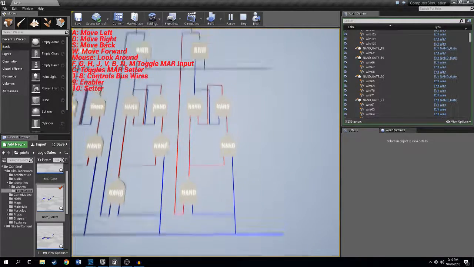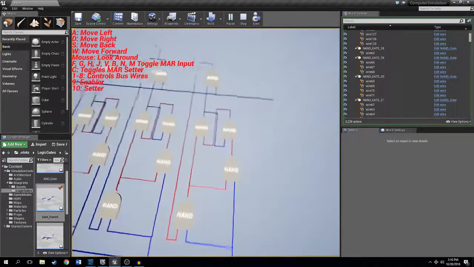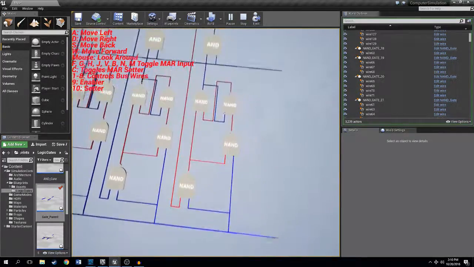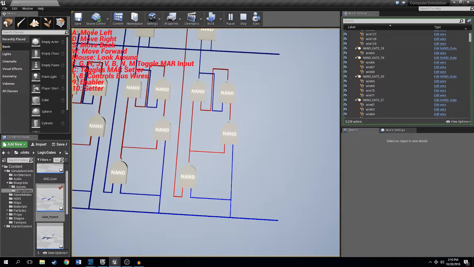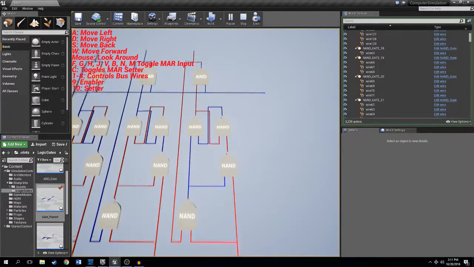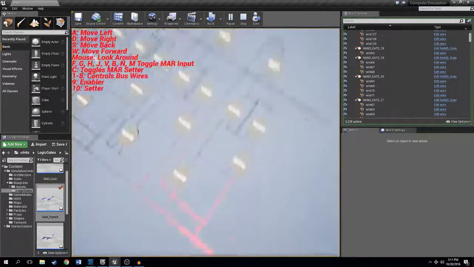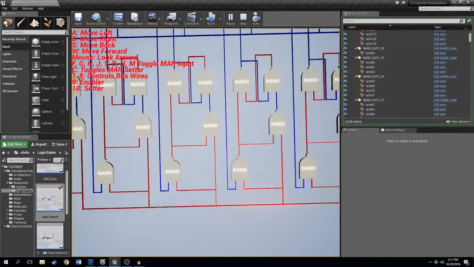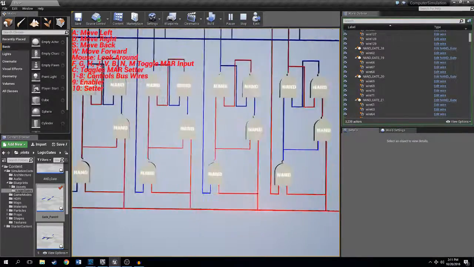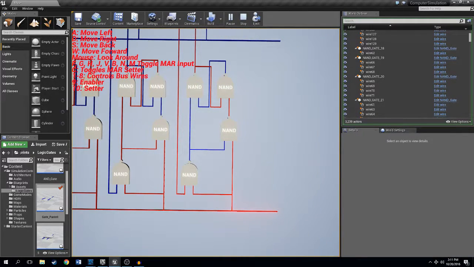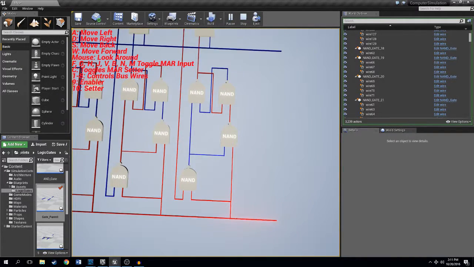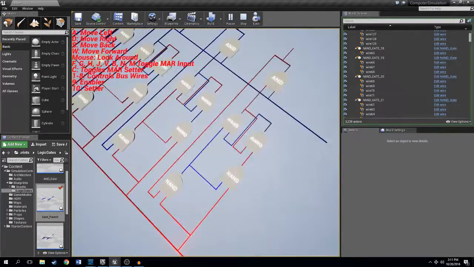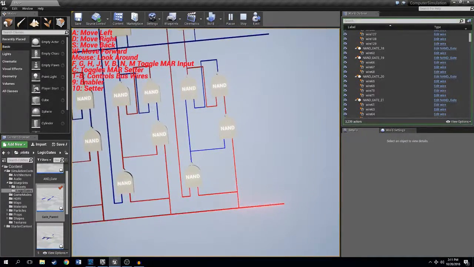So right away we turn on this input right here. We see nothing has happened because our setter is not on, so the output for this circuit's not on. So let me go ahead and turn on the setter, I mean. So I turn it on, and we see that the output for this has now turned on. Also notice that now, because we turned on this bottom setter wire, all of the setters along the bottom are turned on, even if their inputs are not on. So this is kind of recording a 0 input for the other ones and a 1 input for this bit.